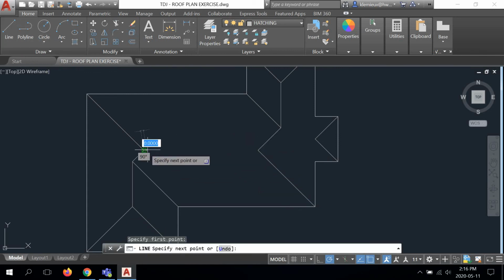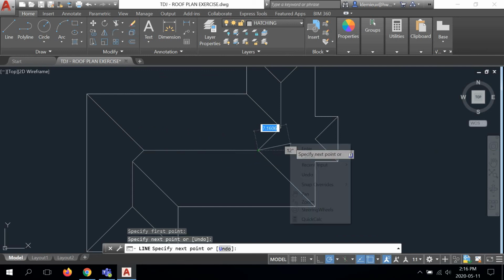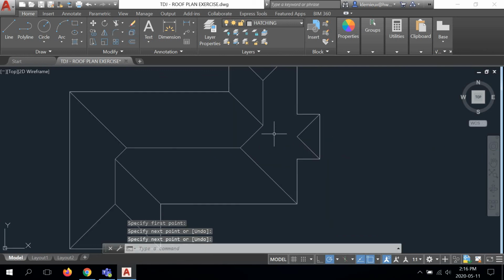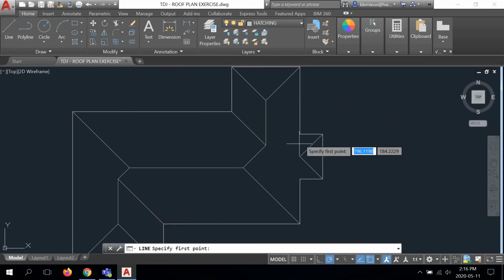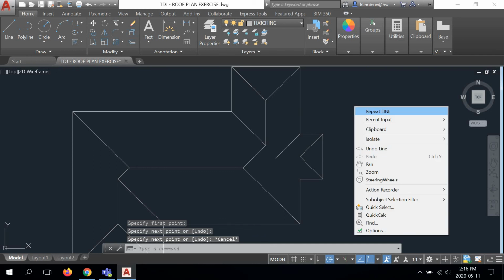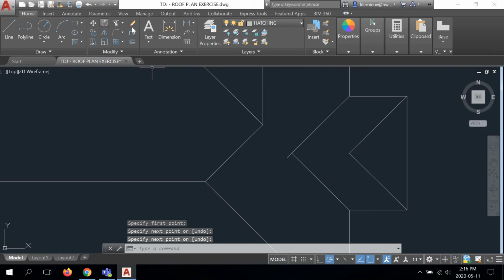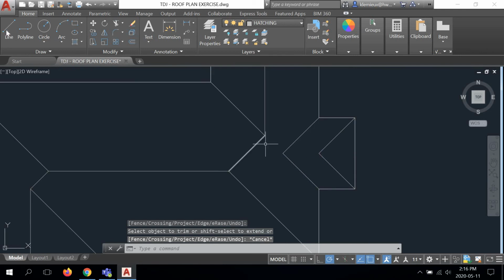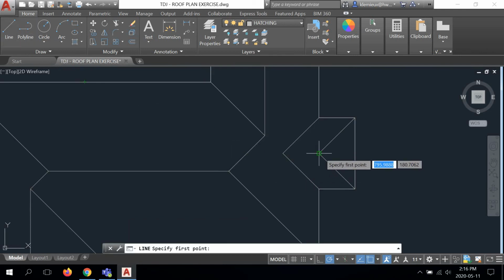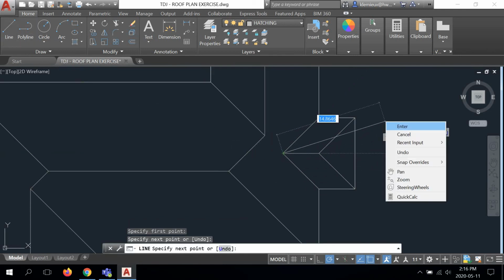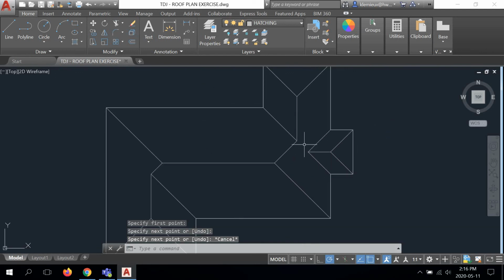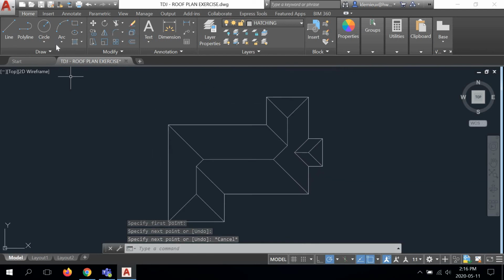Got to connect the ridge, and we also have to okay.